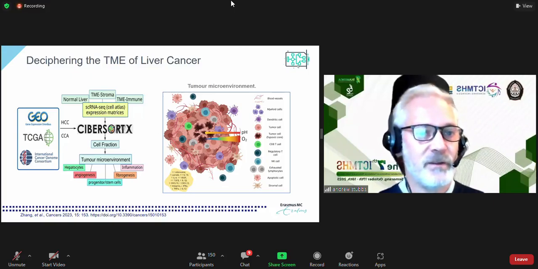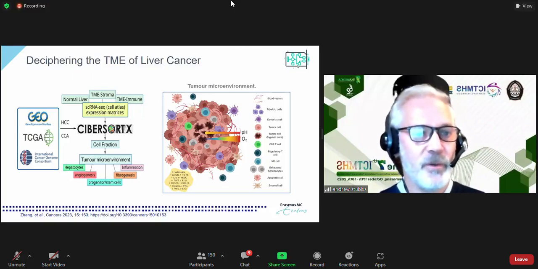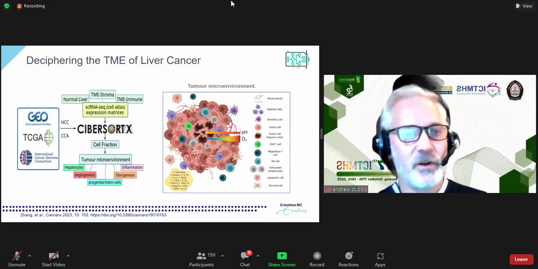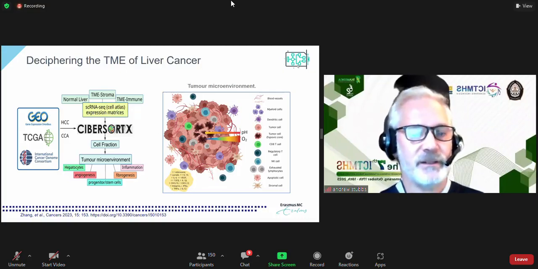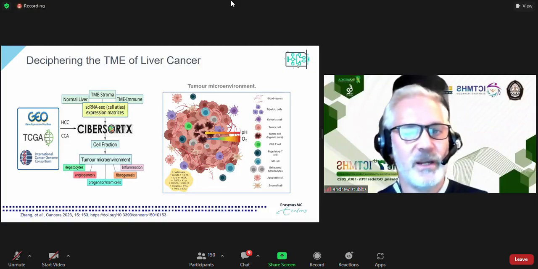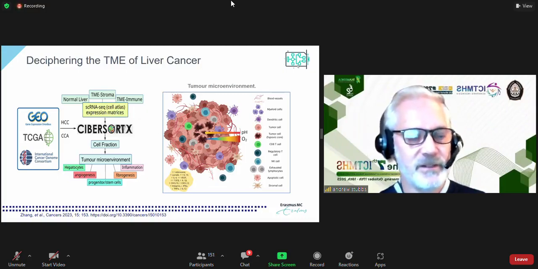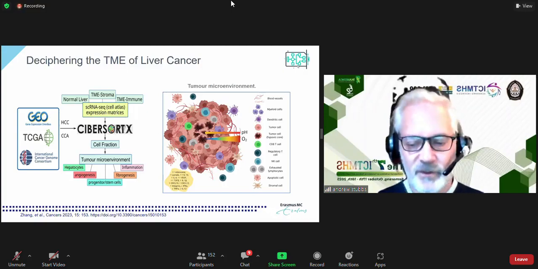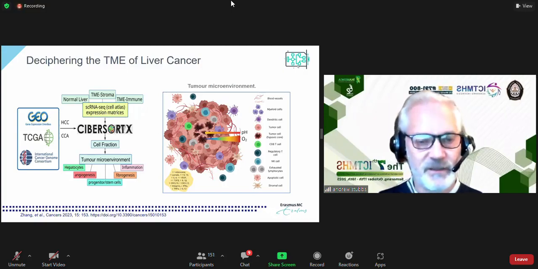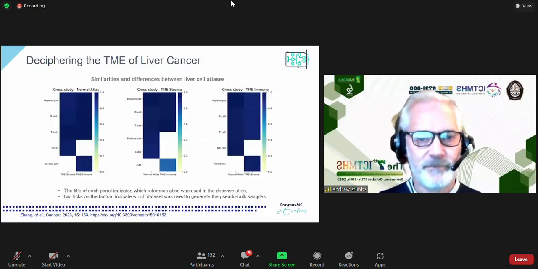So in one case, we either use the normal liver, we use the tumor microstroma, or we use the tumor microimmune cell types. So effectively, we try and identify these. We use CIBERSORT again, which is the method to separate them, and we try to disentangle from those group sets which fractionation of cells are responsible for the progression of that disease in that particular cancer type.